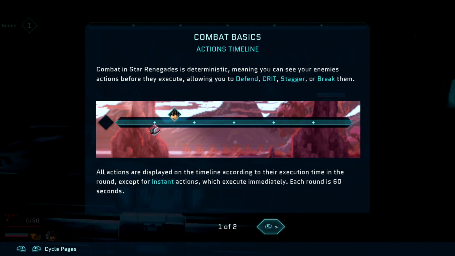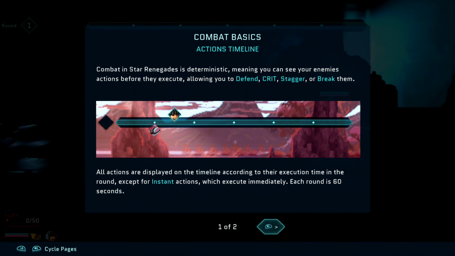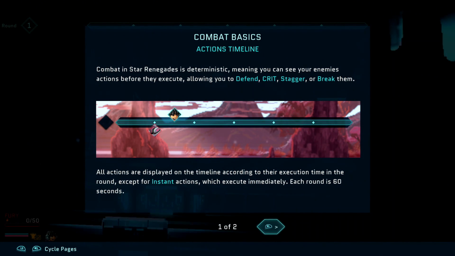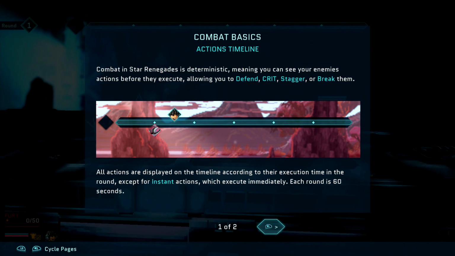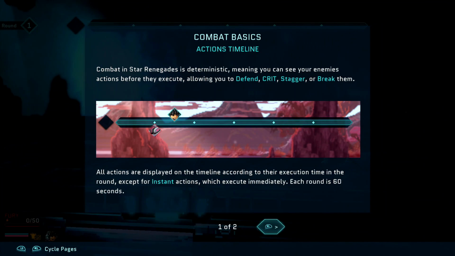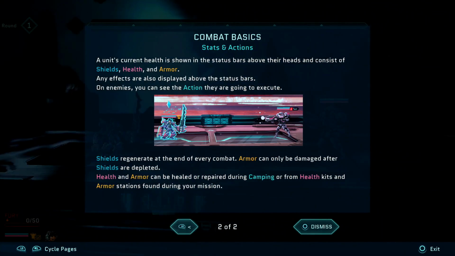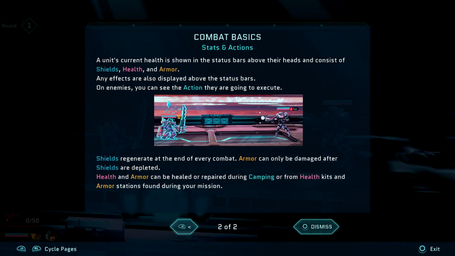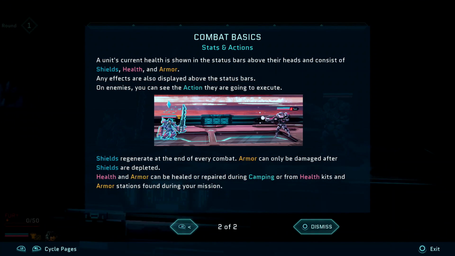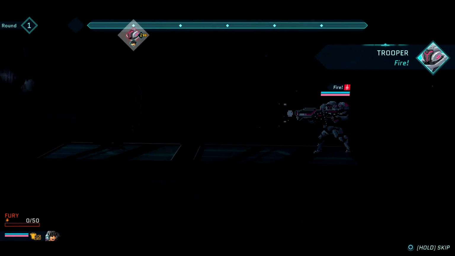Okay, so here's the basics. It runs off of this mechanic on the timeline. Star combat is deterministic based off of the enemies before they execute, allowing you to defend, crit, stagger, or break them. All actions are displayed on the timeline based off the execution time except for instant actions, which are done immediately. And each round is a total of 60 seconds. You get to see the health in red, shields in blue, armor in yellow. Shields regenerate after every combat. Armor can only be damaged after shields are depleted, and health and armor are repaired during camping or using health kits and armor stations throughout the mission.